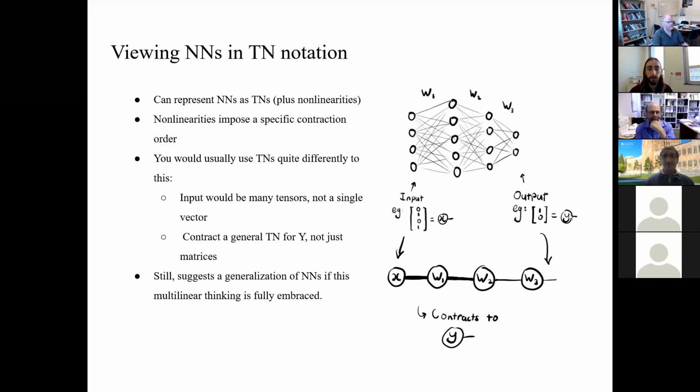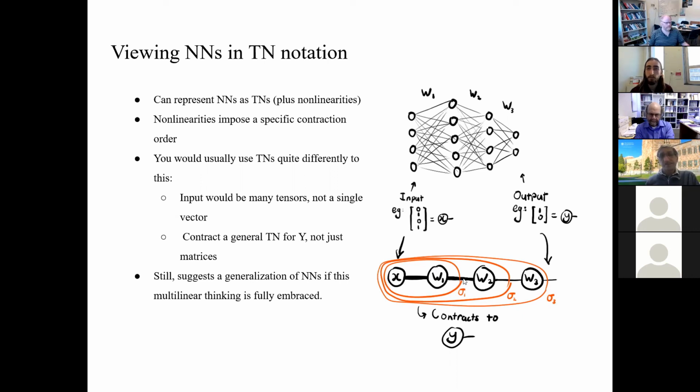You've got an input, a vector, and an output, a vector, but you can equally well represent it in tensor network notation like this. The only difference between this tensor network model and the actual models people use for these deep learning models is that they have nonlinearities in them. So after they contract this vector and this matrix into a vector, they apply a pointwise nonlinearity. That means on every element in the vector, they apply a nonlinear function, like an activation function. So this notation just means I contract this vector with this matrix, I get a vector, and then I do a nonlinear function on it.